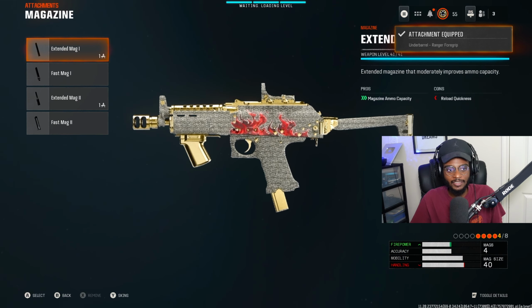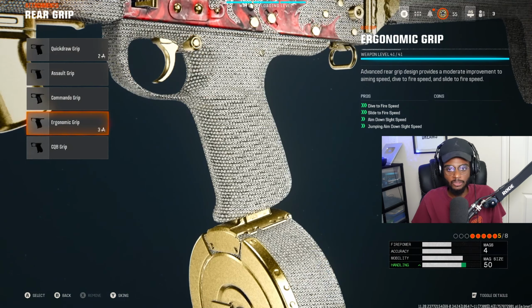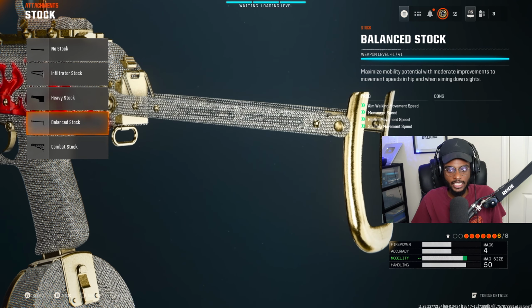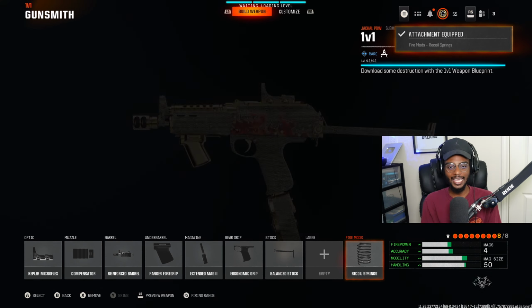For the magazine, the extended mag 2 option is going to be fantastic on the JACKAL. For the rear grip, like every SMG, the ergonomic grip is going to be the way to go. For the stock, we are going to be utilizing the balanced stock here. And then finally, for the fire mods, recoil springs is a great choice. This is going to be a nice 8 attachment setup.